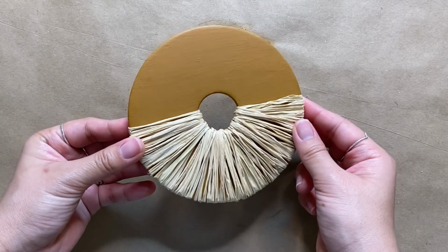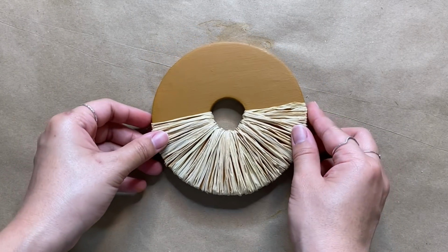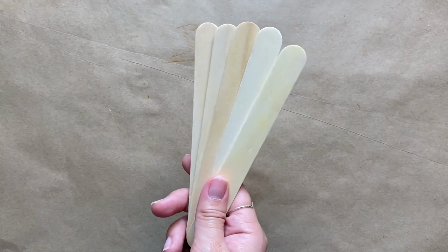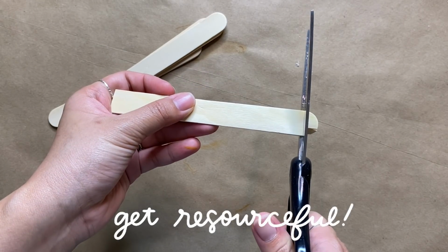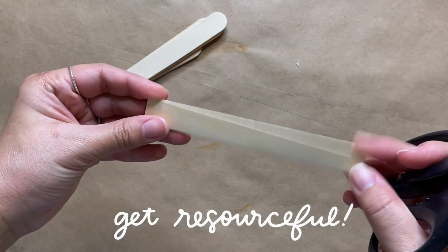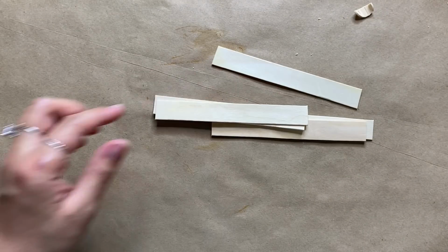This is already looking so good, so now we're going to move on to the other parts of the wall hanging. So I took some popsicle sticks and I cut them down into rectangles, and I really just used what I had laying around, and I think the wood finish on these is going to tie in with the raffia perfectly.